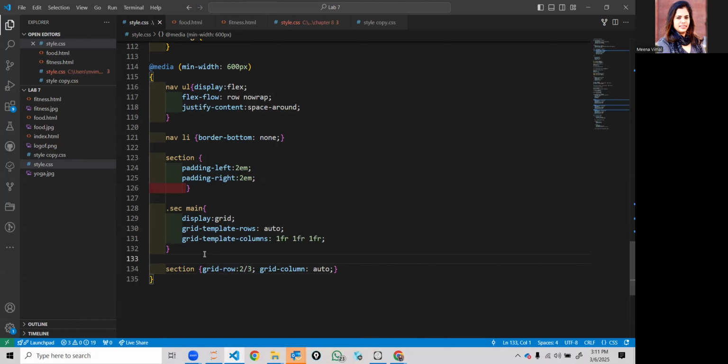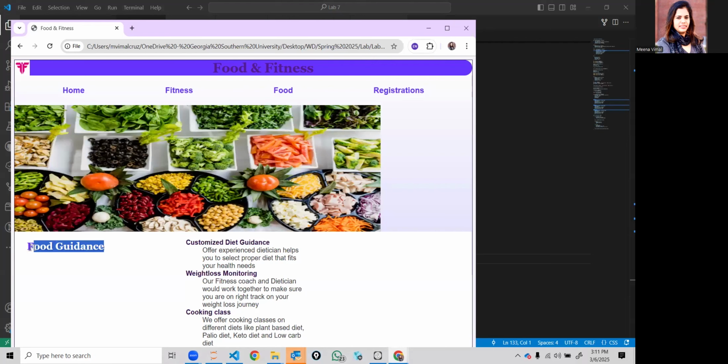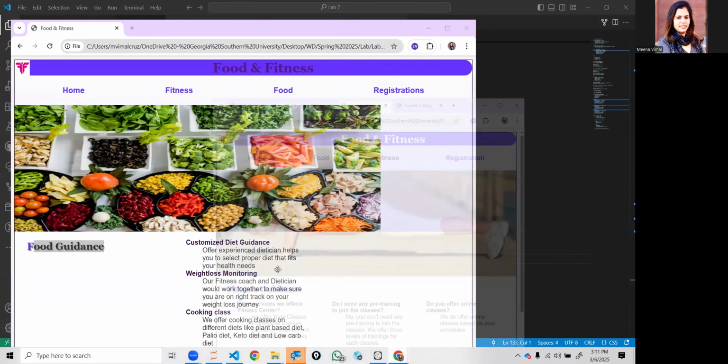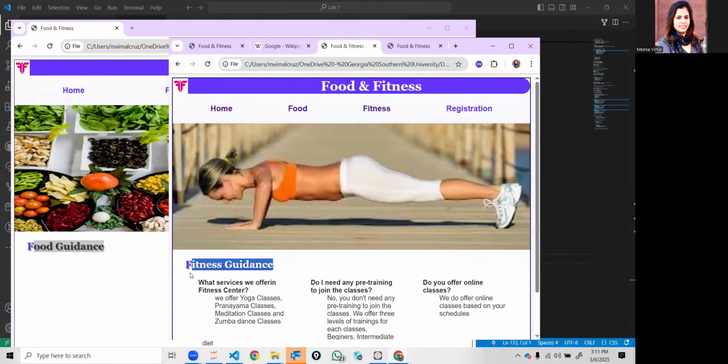Let's work on the H2. You know this H2? This one, we want it to be like this. 1/2. And then it takes all 5 columns. 1, 2, 3, 4, 5.